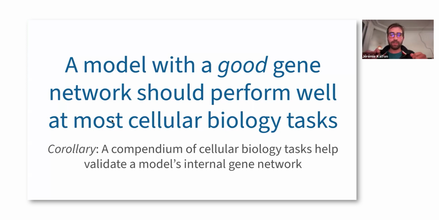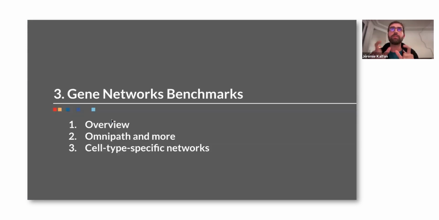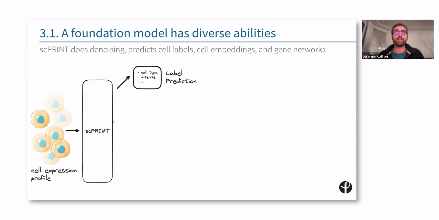Or like if you have a model that, from the same set of weights, can do all of those very different single cell biology tasks quite well, you must have learned something that makes sense about the cell, right? You must have learned gene connections that are not completely spurious. And that might be a way to assess what's going on within those models, and might be a way to validate your internal gene network representation, given that the ground truth that we have right now for cells is really poor. But still, they're interesting, and I think we'll have to look at them to have a sense also of whether the large foundation models that we've built learned something meaningful about the cells, and whether we can find within their network gene networks that make sense, that reproduce biology.